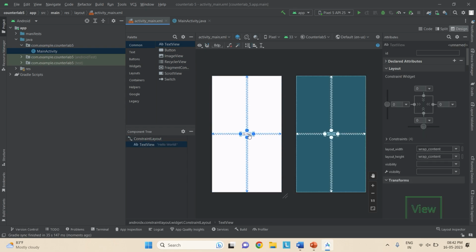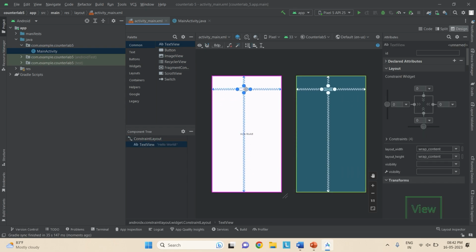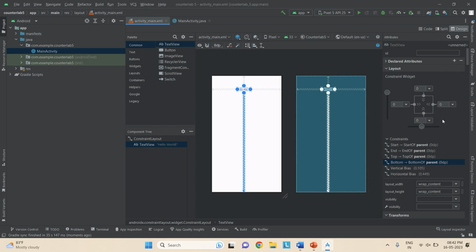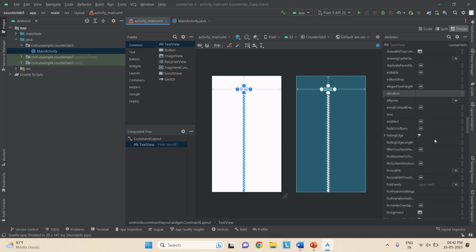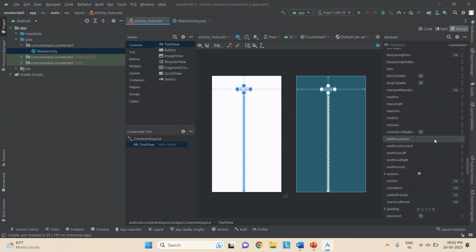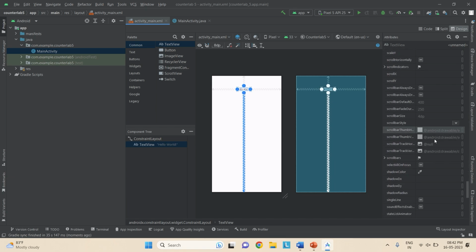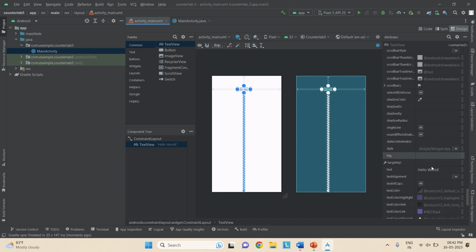We already have a text view. I drag it to the top of the layout and change the text in the attributes window, naming it Counter Application, and set the characters to capital letters.